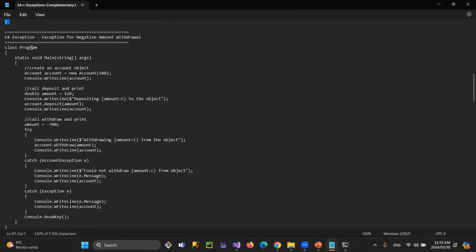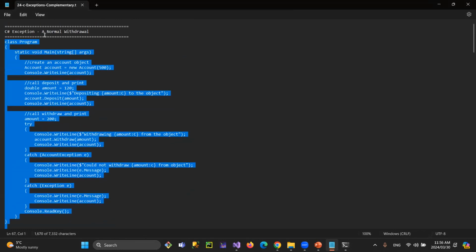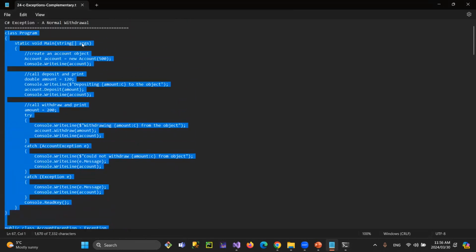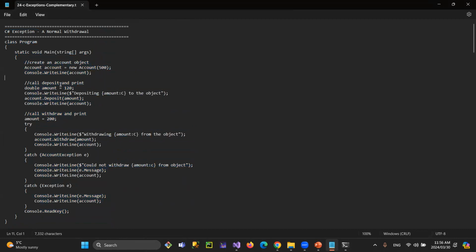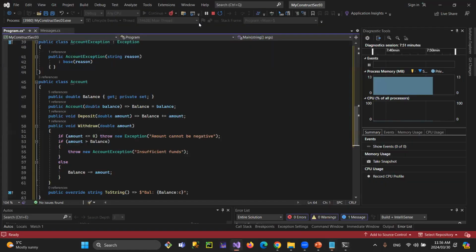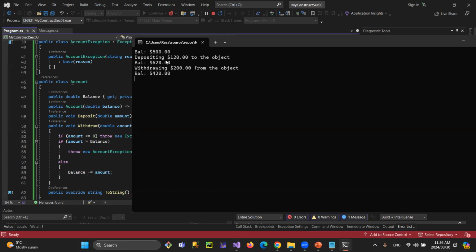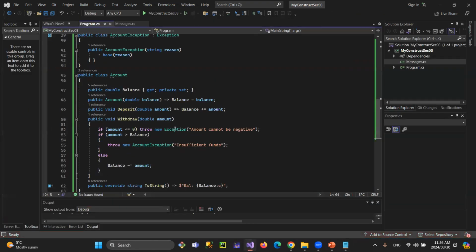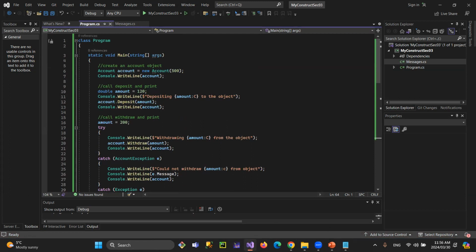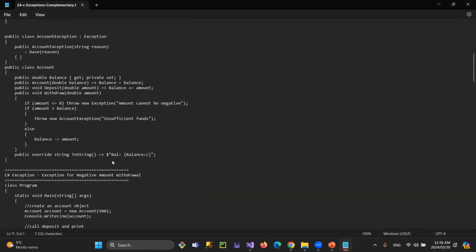This time, look, the first one was just a normal withdrawal, and in that one, guys, I just played mostly with the amounts that I had. If we just run that, we see that everything goes peacefully, right? The balance was 500. Depositing 120 makes this 620. And if you say I want to get 200 out of it, it's going to say the balance after that would be what? Lovely, yes. But what if, instead, in the next example that you see, I just play around with this value?